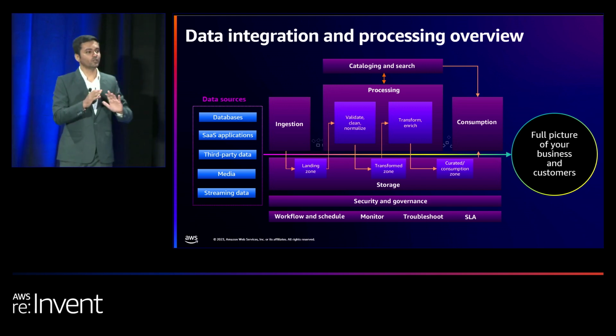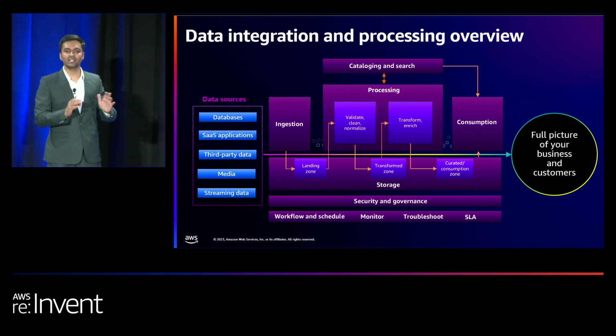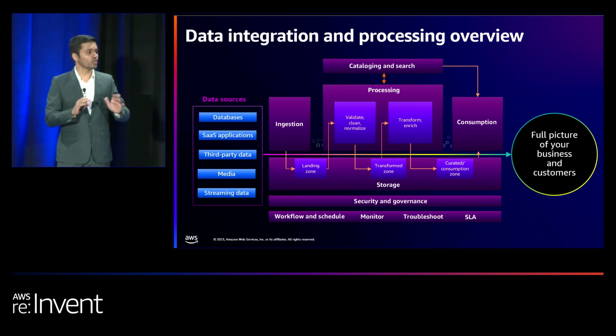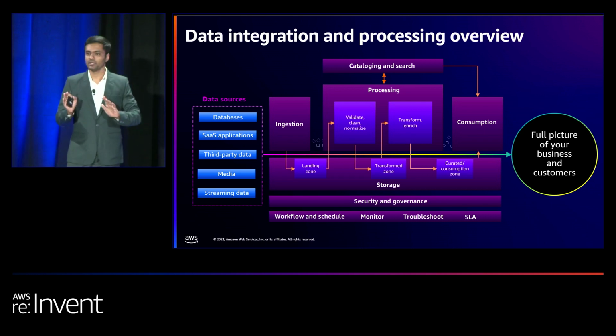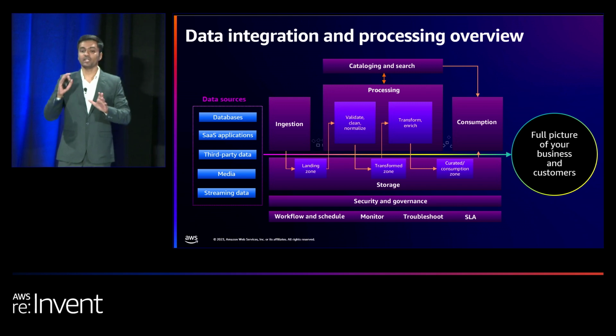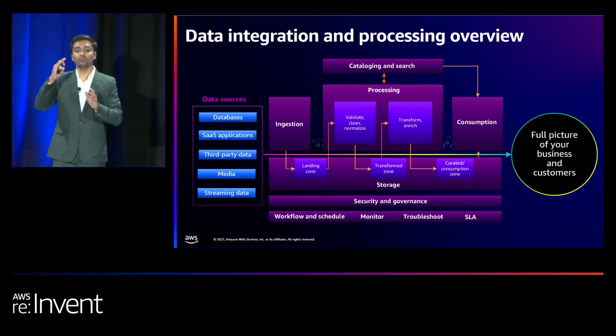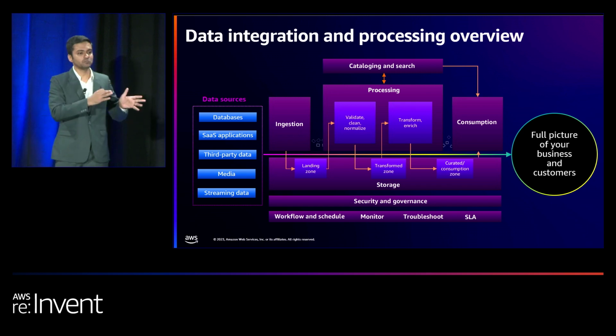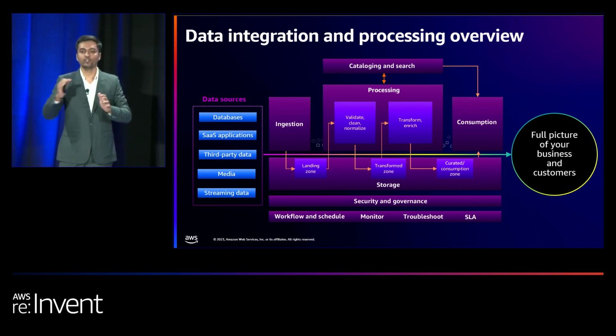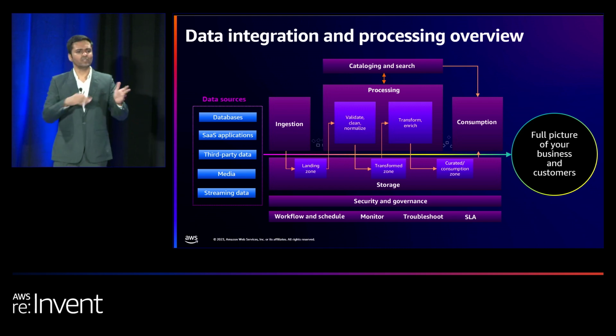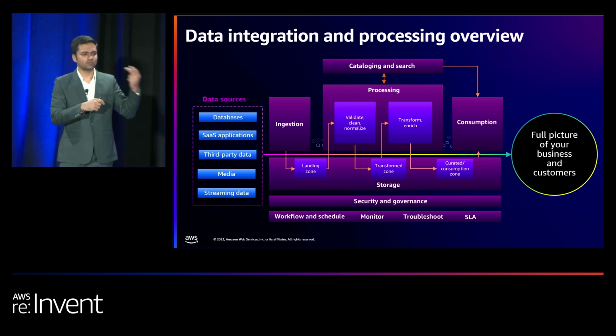This processing will do two major jobs. One is to cleanse your data, to make sure your data is in the right shape and form. The second, it's going to make sure you apply the business rules, so you make the data actionable and you can serve it as an outcome to your business stakeholders. Then the following layer is the consumption, via which you provide that available data to your business stakeholders, who can consume via APIs, business intelligence, machine learning, and so forth.